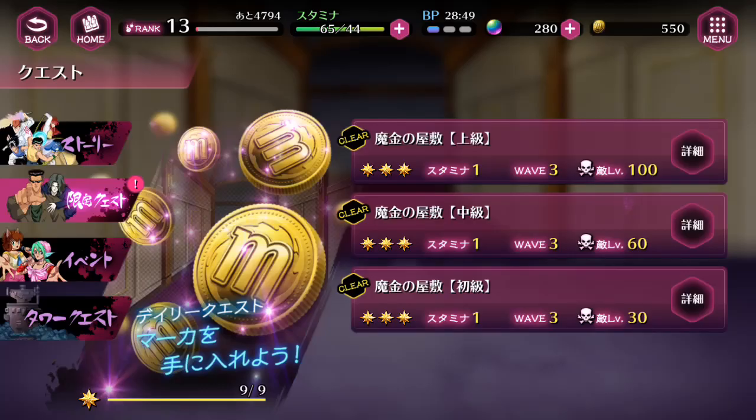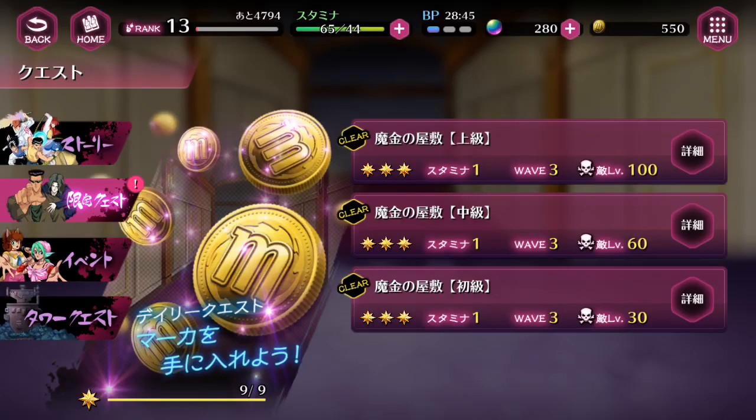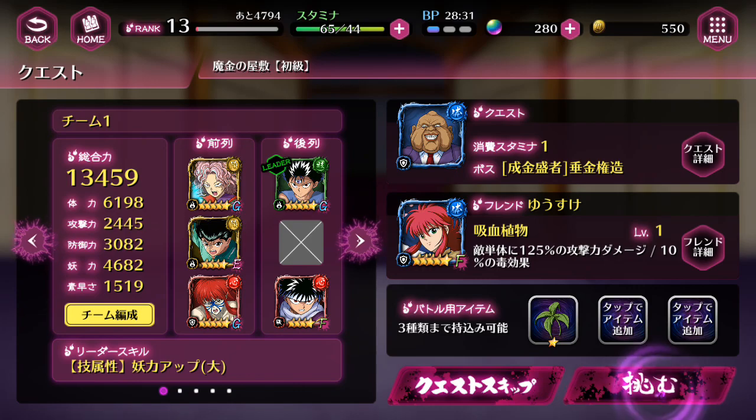This, of course, is the mission for gold, which I need desperately. But you see, the thing is, once you start doing them, they're available all day. But right now, I could do it, but I only have 1 key, which you get from other missions as well, to unlock the mission to let me play it.